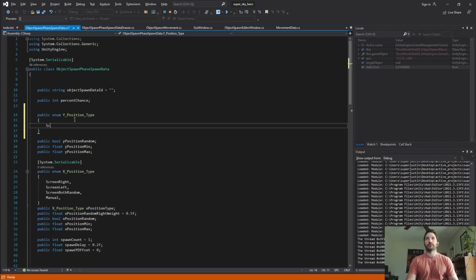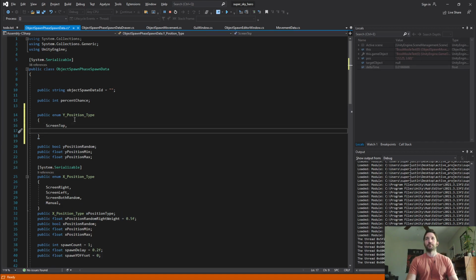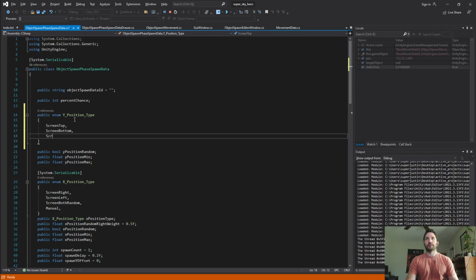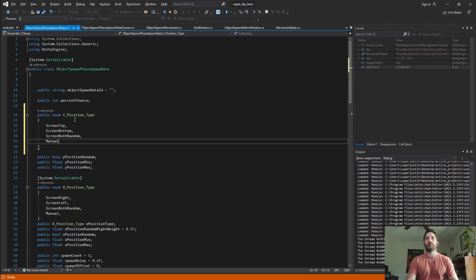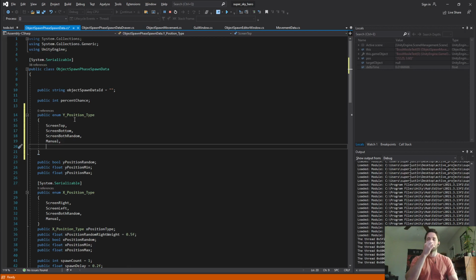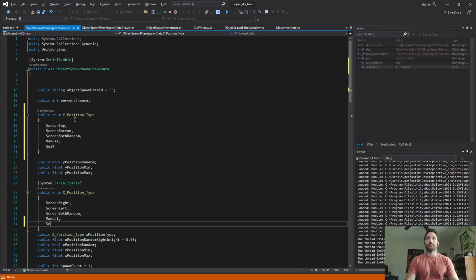I'll have a screen top, which will be by default screen bottom, screen both, random, and manual, and then of course also now there's going to be same as self. Yeah, that makes sense. Manual and self, or like copy self. I don't know.